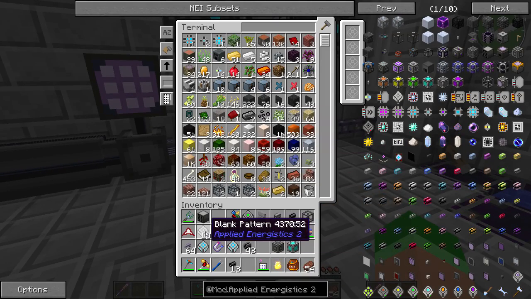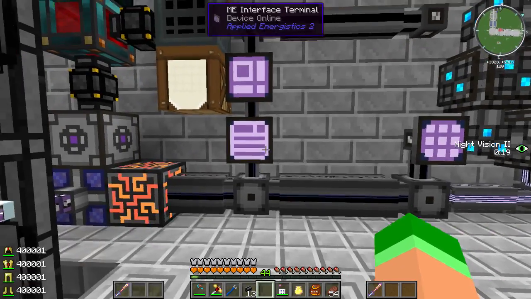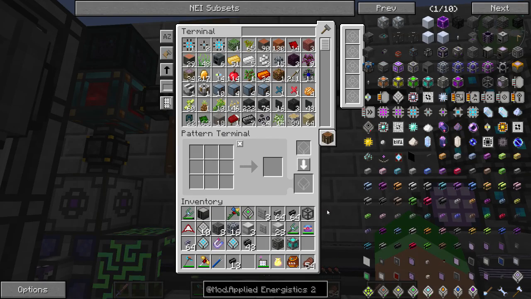So let's see. They're these guys right here, blank patterns. Not too bad. They're not the cheapest thing, but it's not a big deal. I got a couple of them already made up. So when we want to do stuff, and the point of this right now, we want to get all the things that we need for AE Auto Crafted. You take those blank patterns, you put in there what crafting recipe we want. So what's something that we'd want early on?